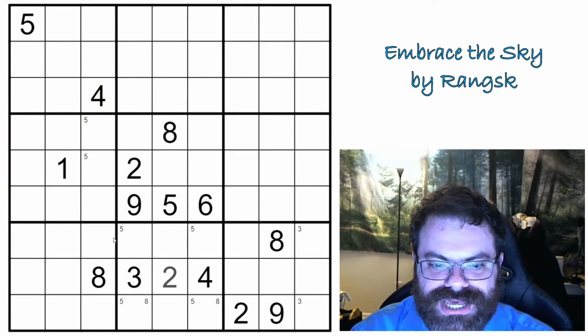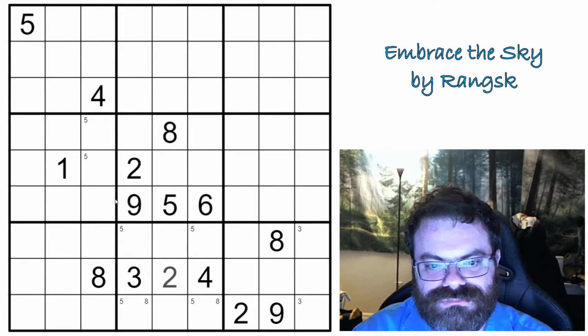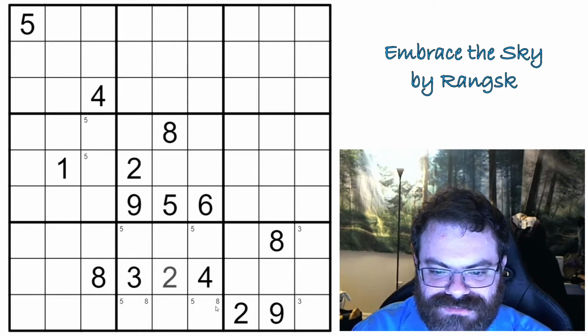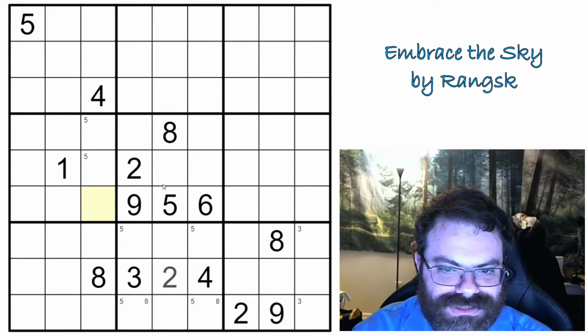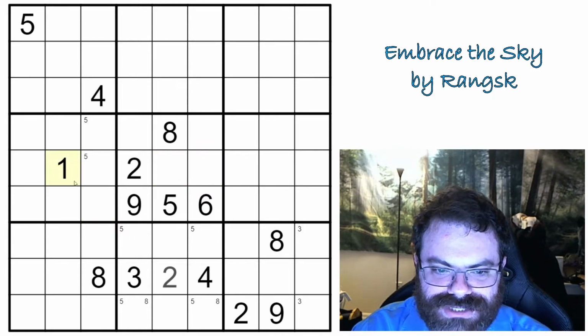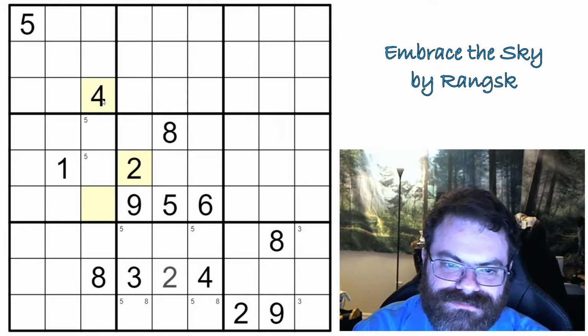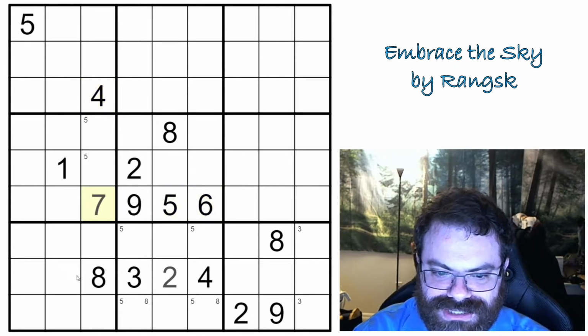The next thing I'm going to point out is that there's a few naked singles right from the start. So these could have actually been found before we did this too, but I wanted to start with a cool intro. So these naked singles are here, here, and here. So let's just do one at a time. So this can't be 1 because of the 1 in the box, can't be 2 because it's diagonal with a 1, can't be 3 because it's diagonal with 2, 4, and then 5, 6, can be 7, that's what it's going to end up being, and it can't be 8 or 9.